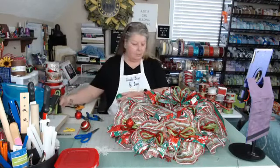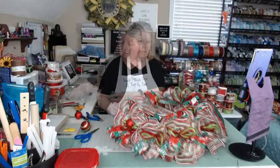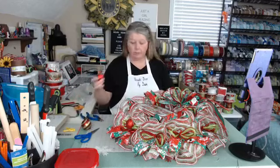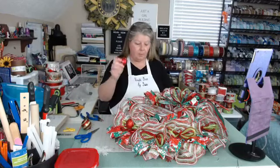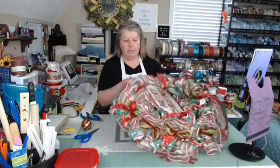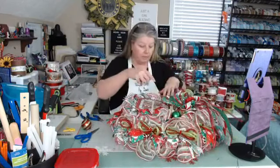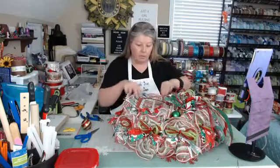See, we used a red. Let's use a green one over here. Yep, these little balls, they're cute. They're not as big as the regular ones, and we're not putting one at the bottom because the bow tails are going to cover it up anyway. So we put one of the green ones up there. Let's put the red one over here.